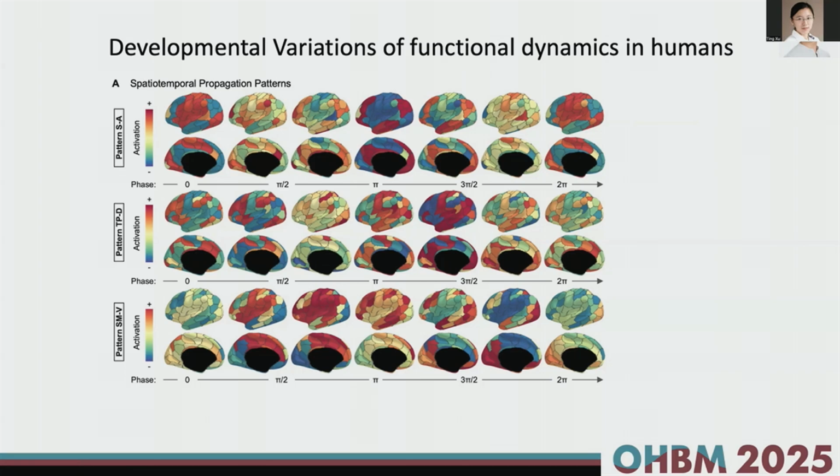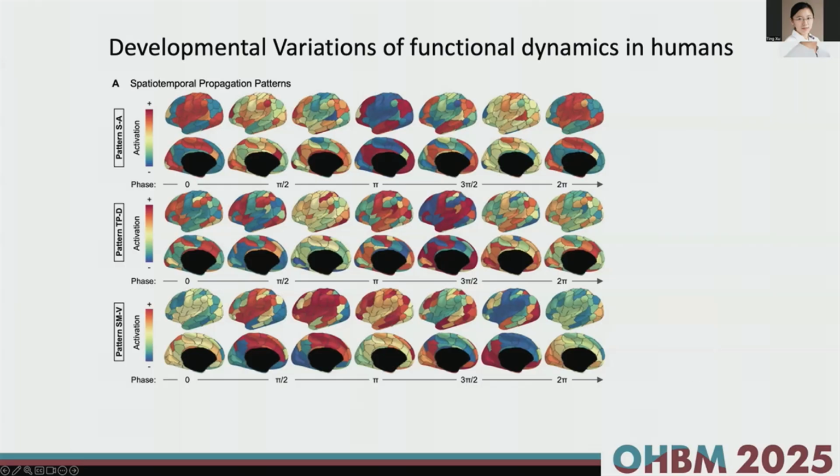As mentioned earlier, the complex PCA can capture the representative propagations. More importantly, it is flexible in setting the recurrence time length because it doesn't really rely on a fixed time window. Instead, it calculates the recurrence cycle in the phase domain, for example, from 0 to 2 pi, and back to 0 like a clock. So this is especially useful since the duration of this cycle may vary with age during development.